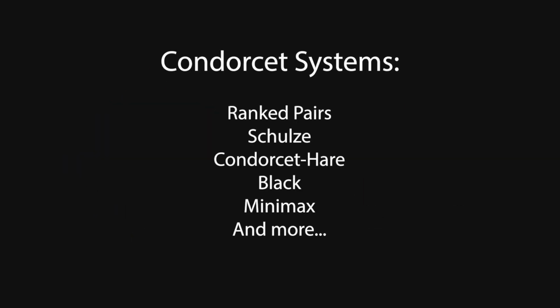There are actually many different Condorcet systems, and each of them differs in how they handle the small minority of elections in which the Condorcet winner doesn't exist. For example, ranked pairs prioritizes the largest majorities, while the Condorcet Hare method uses instant runoff voting on the candidates that are stuck in the cycle. Given how rare the Condorcet paradoxes are, though, all of these systems essentially perform just as well as one another.